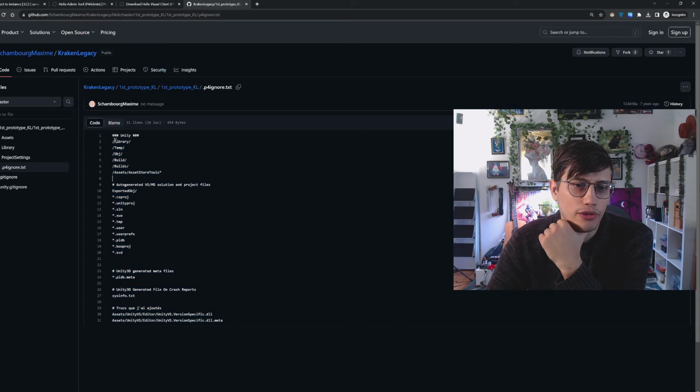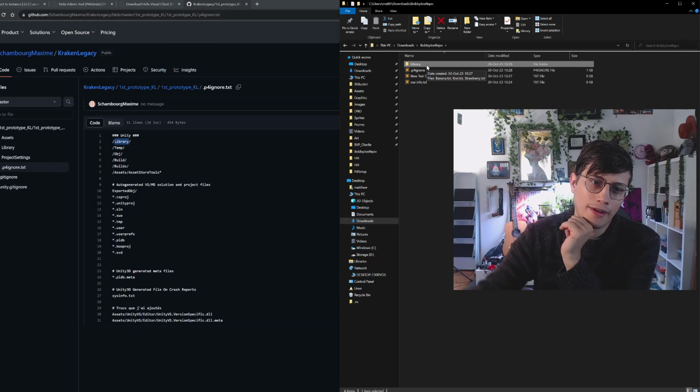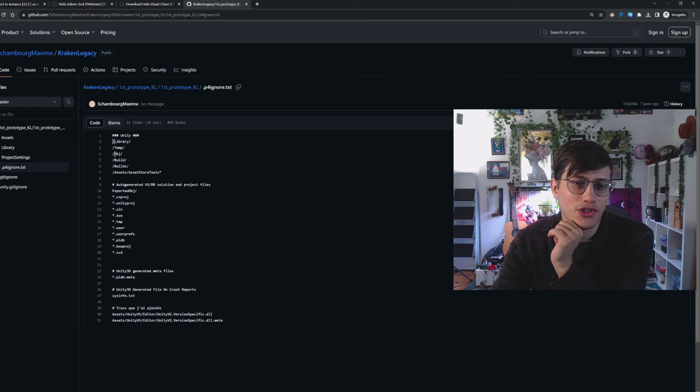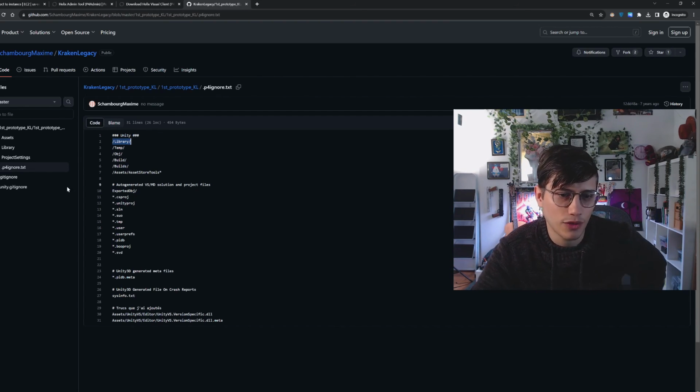And the reason why he's doing a slash library slash is what he's saying is, don't just ignore the directory named library, because what we're doing here is we're ignoring a library because it's kind of at the root level. It's all the way at the top. But if you do the slash like this, I believe it's saying, ignore the library folder even if it's within another folder, which is probably going to be the case for your repo setup. And then the slash here, I believe, is saying any folder that is contained within it, I'm not sure. I think you only need the first slash, but what he's saying here is no matter where it is in the repo, whether it's in a subfolder or in the root, ignore that. So that's what that is saying.